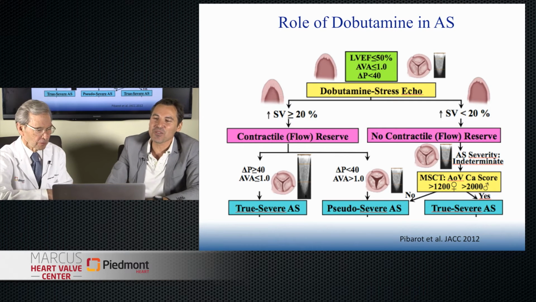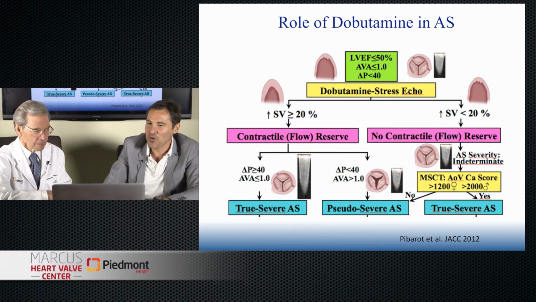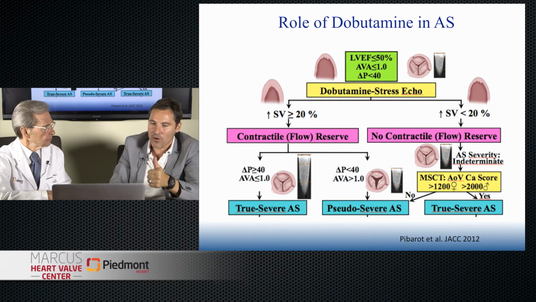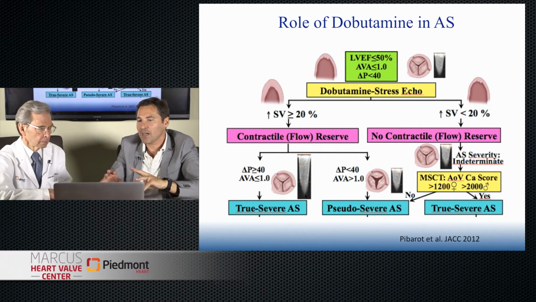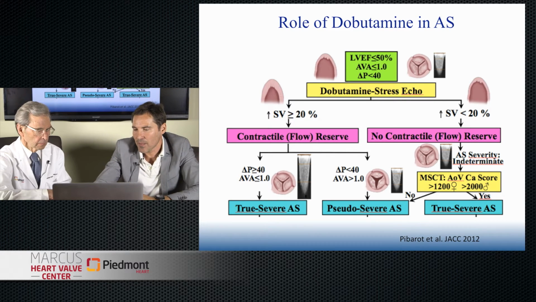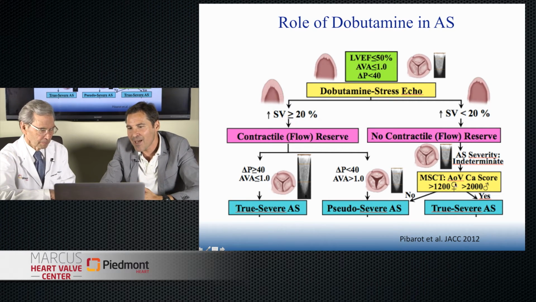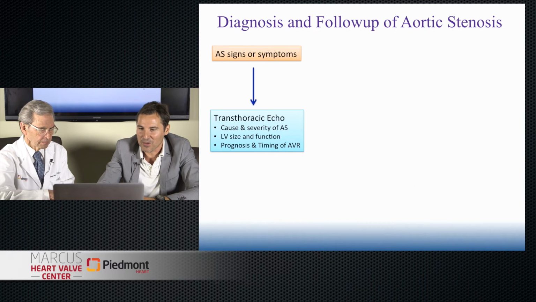The role of dobutamine in AS I will not go through, but what is important is that dobutamine gives you, first, the ability to distinguish true severe AS from pseudo-severe, and also gives you insights regarding the operative mortality. Here is the tricky part: those with indeterminate AS severity, where MSCT could play a role. Yeah, absolutely. A good role, I would say.